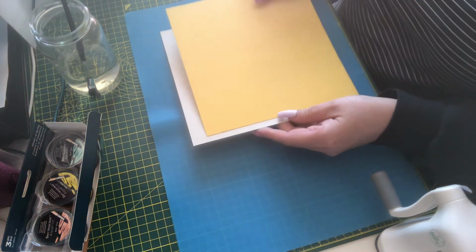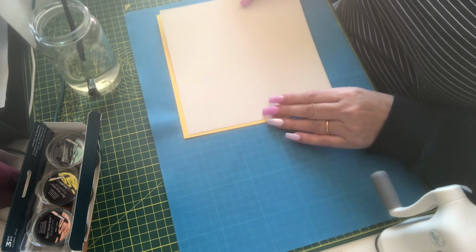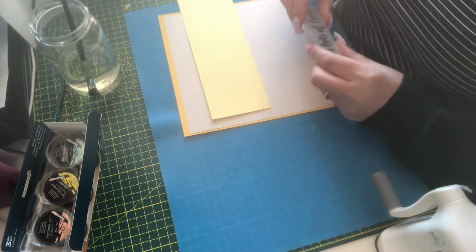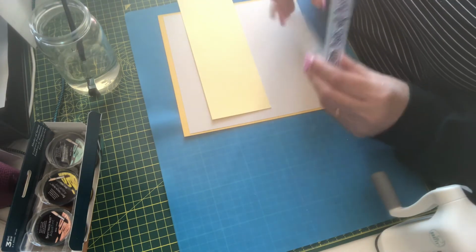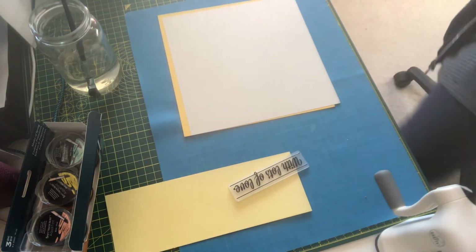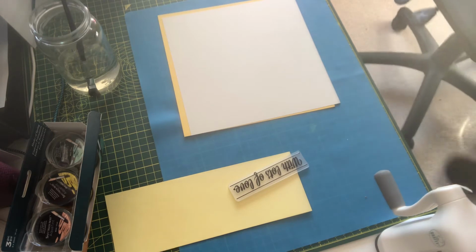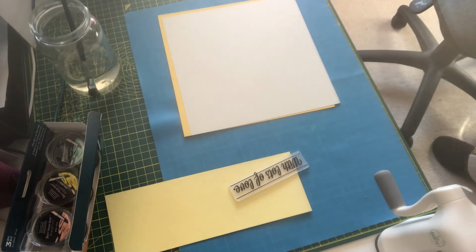Let's change it. We can still do a card but doing something different. So white, grey and yellow. There's grey and yellow. There is an embossing folder. Hang on a sec. I'm just coming, just getting my bits. I've just remembered something.